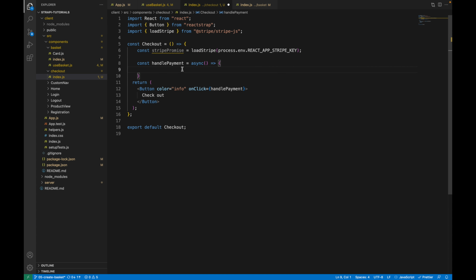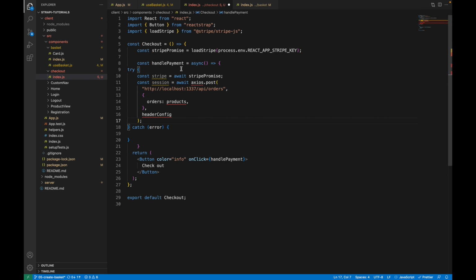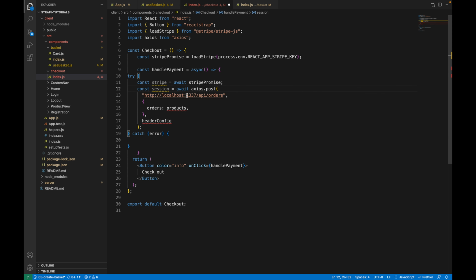And inside this, we are going to use try catch, because as I mentioned, we are going to make a call for the API. Inside this try, I'm going to just add this 2 or 3 lines. So just declaring this variable, call it stripe, which should be just calling this stripePromise. And then we need to import Axios and then make a post request to this endpoint, API/orders.